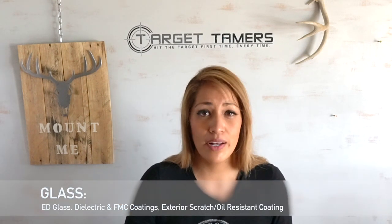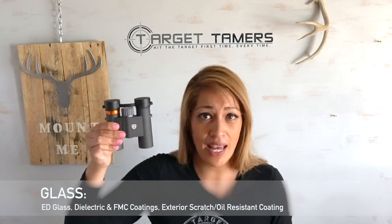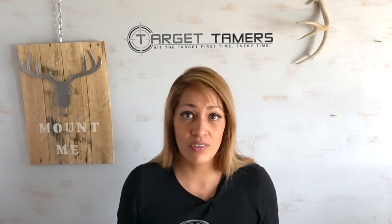Now let's talk about glass quality. I know I go on about this all the time, but without decent glass these would be comparable to a really well-made kids version, and that's not what we want. So what is this little thing packing? It's packing a lot. ED glass — extra-low dispersion glass — involves compositional and optical elements within the glass that make up the prisms.